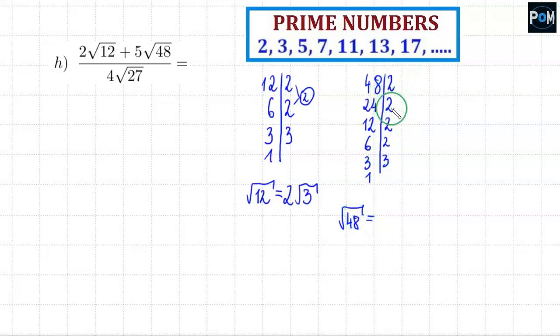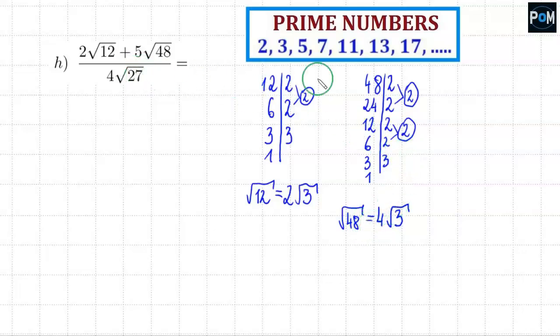I pair up. Here, two 2's can be combined into a new 2. And from those two 2's, I get another new 2. I multiply these two 2's that come from these pairs. 2 times 2 is 4. Under the root, only the number 3 remains here, which means it is 4 square roots of 3 for the square root of 48.